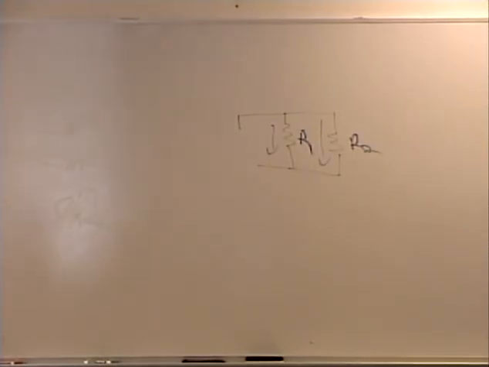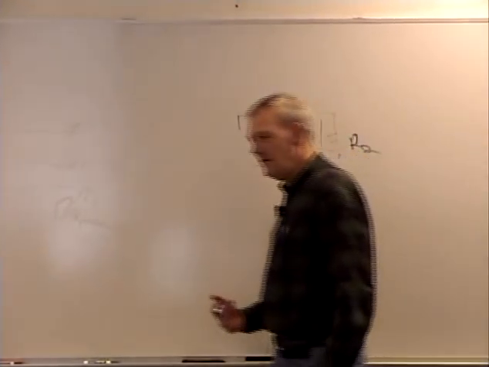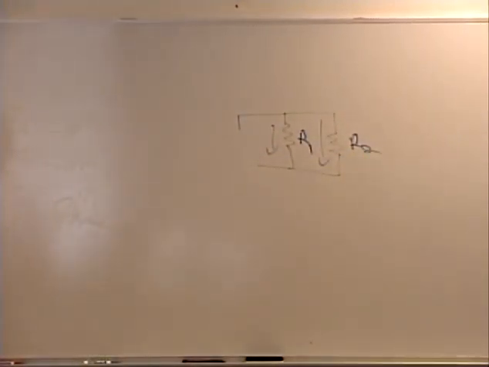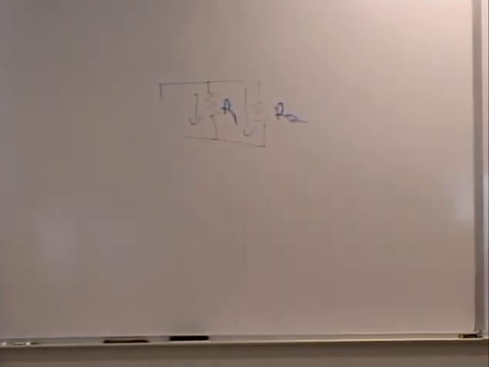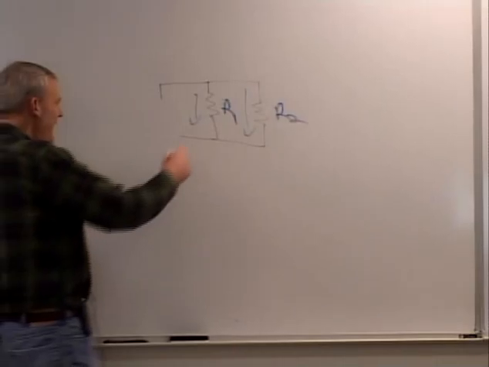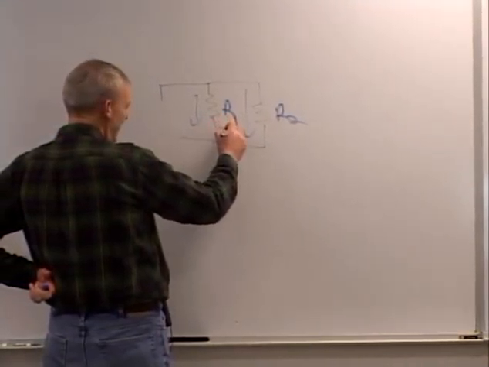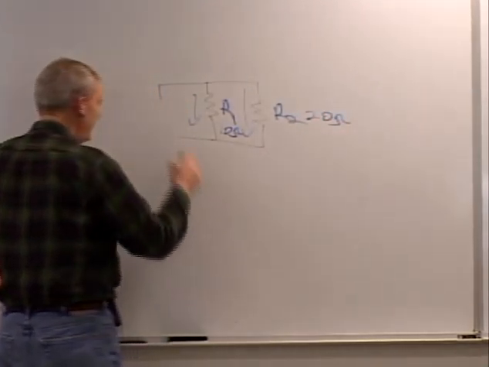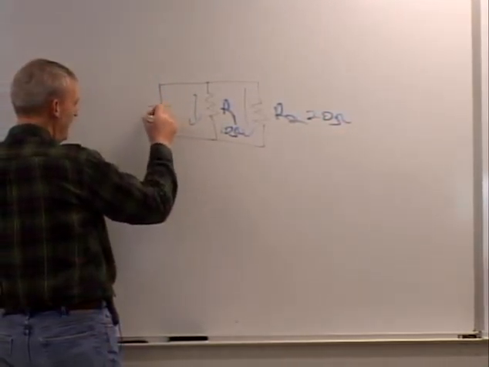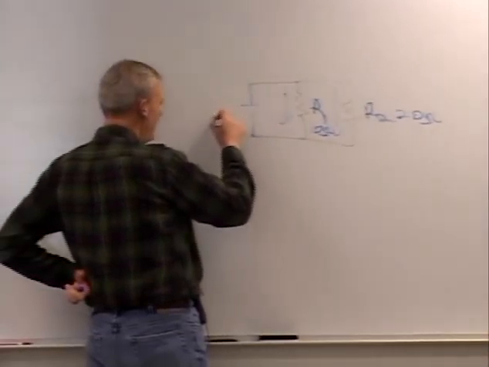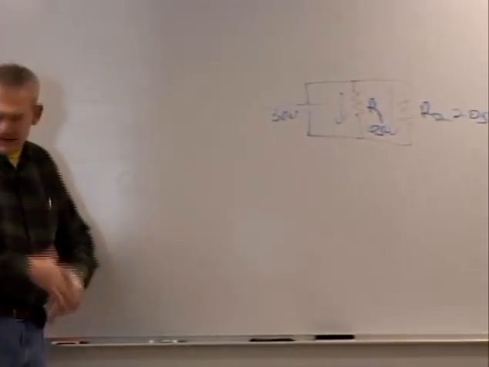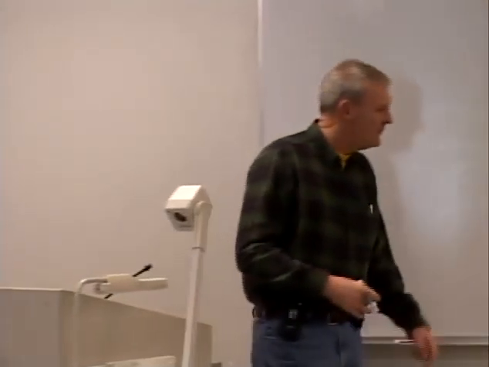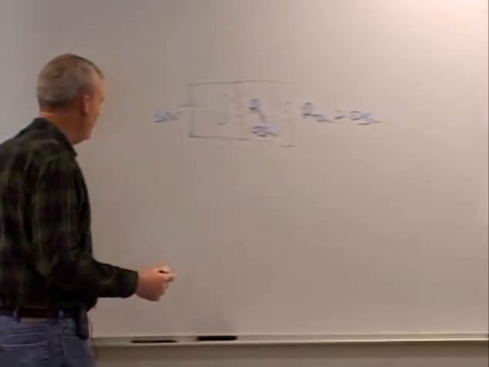So now just think about this. You've all heard, or maybe even used, the old phrase, path of least resistance. Okay, so let's say this guy is 10 ohms, and this guy is 20 ohms. And let's say I've got a voltage here of 30 volts, just for giggles, just for a reason for living today.